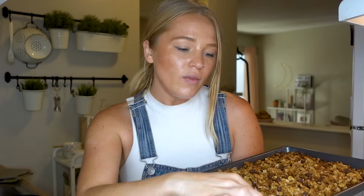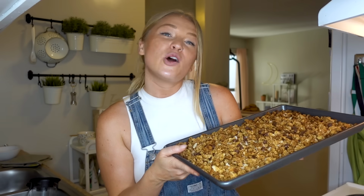That is so good. You've got some bigger pieces in there, and also the smaller pieces, and the chocolate. Don't forget the chocolate.